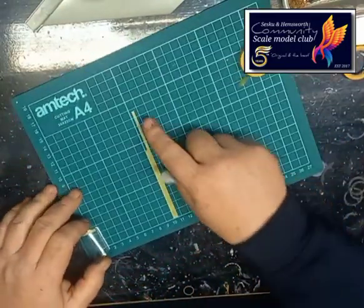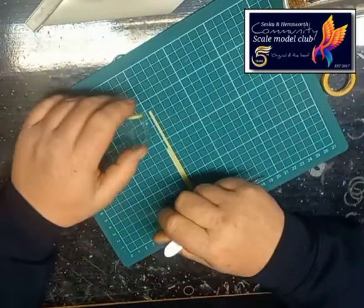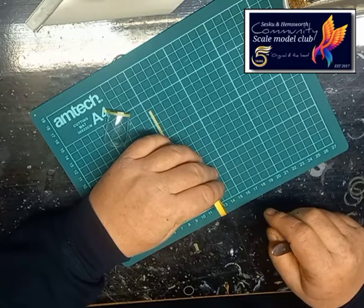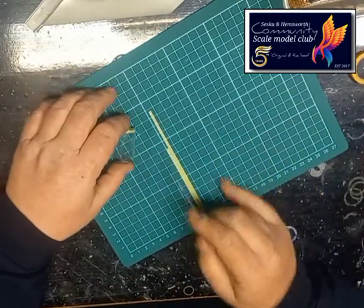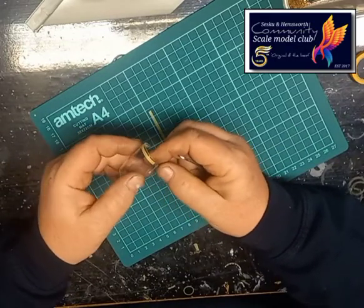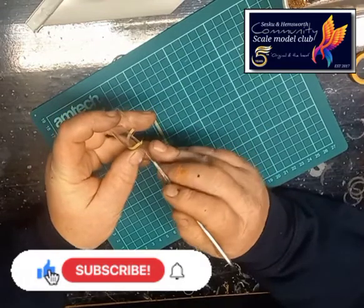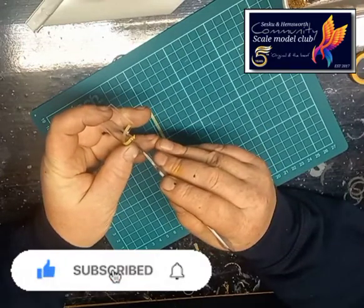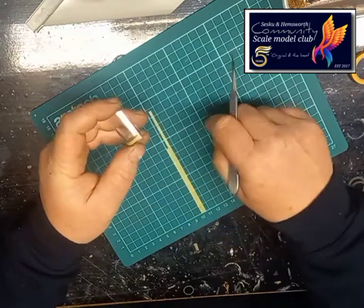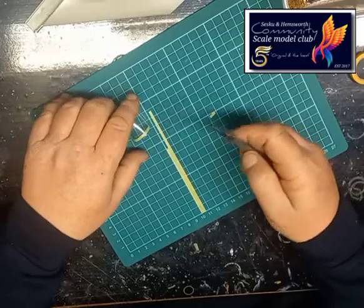I've got a strip of tape — I think it's about six mil — and I've put it in half. I've put my first piece over the top right to the edge, and this is a 32 Phantom brand new blading. I can see me lying there with light shining on that and just let the blade do the work. Don't throw that away.